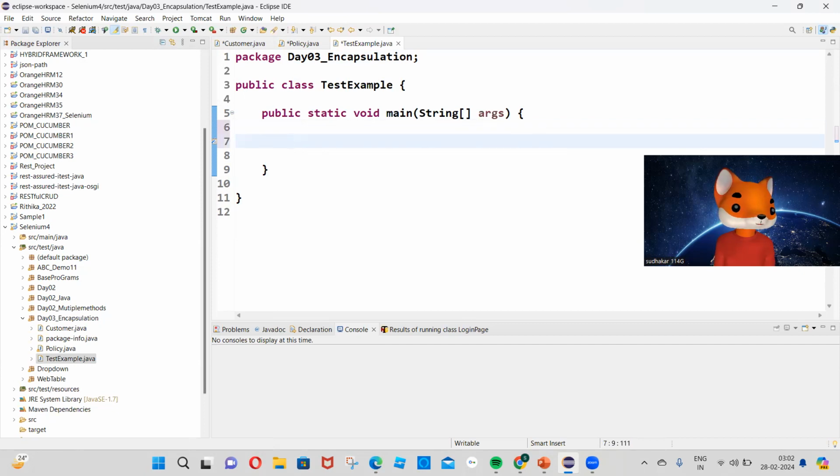We have created Customer. Let's create an object for Customer. Customer c1 is equal to new Customer().